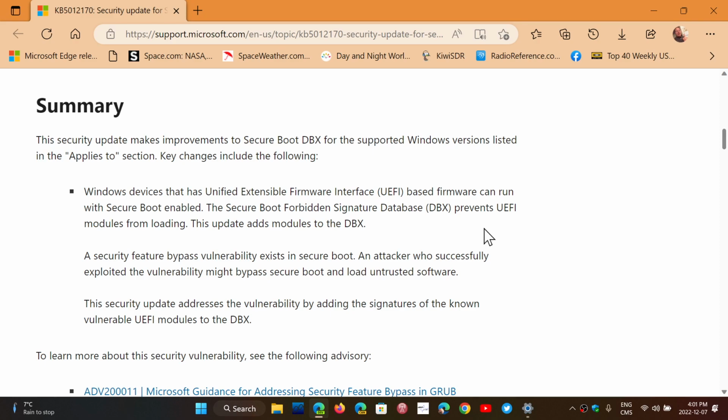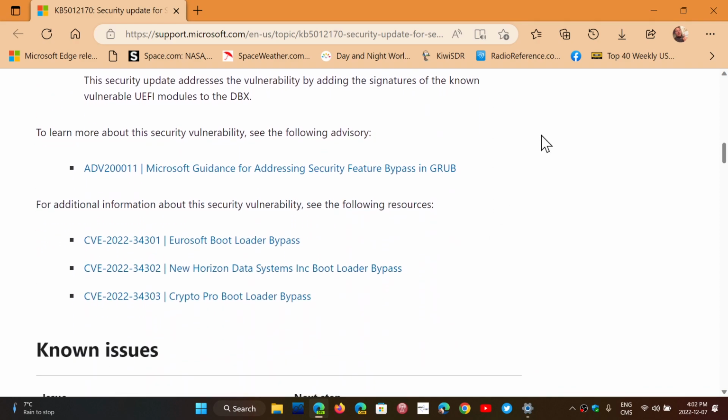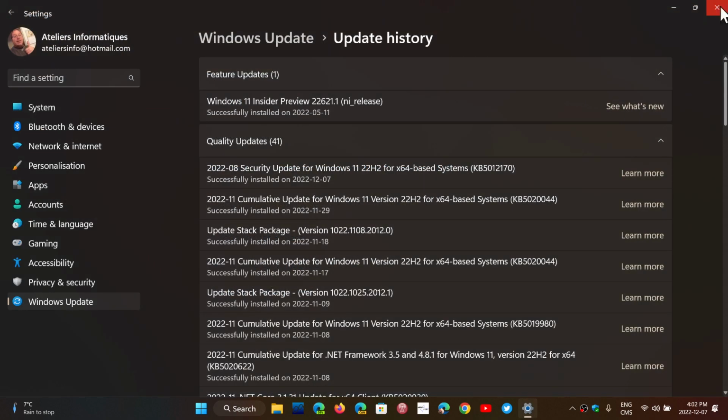So this is an update that actually has to do with devices that have a UEFI firmware. It actually is an update that makes sure that your secure boot cannot be hacked, basically. We were talking about how there was a security flaw back then on the secure boot of Windows, and that means that if hackers get access and change things there, well, you're kind of in trouble, because when you start up your PC, there's already that virus or whatever that could be there, or that modification could be there. It couldn't even turn off secure boot. So this is interesting, and it's interesting that there's no news of anything about it anywhere.